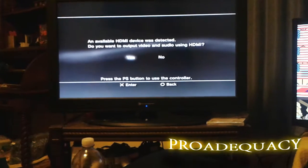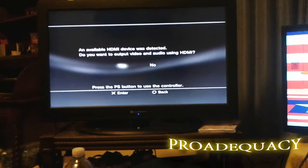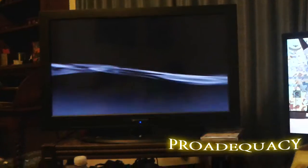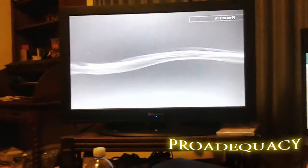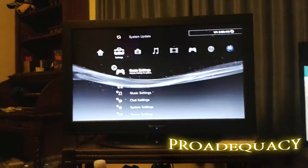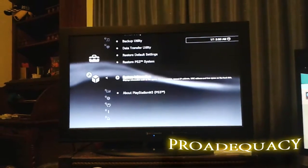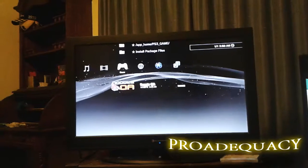Alright, so yeah, so it just installed. So it's going to say if you want to use your HDMI import, if you're using HDMI, unless you're using a 3-colored standard thing. So yeah, now you'll see it doesn't say Rogero anymore because it's not on Rogero anymore. It's on KMIA, however you pronounce it. So now, if you go over to system settings and system information, still on 3.55, but you're on custom firmware, not official firmware. And you also notice you have toggle QA.